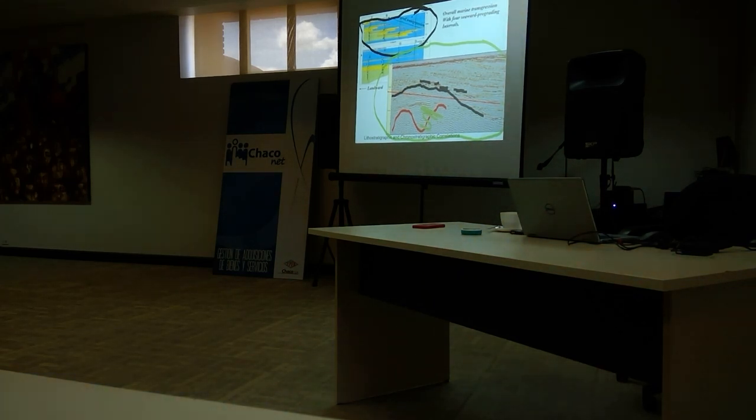Okay, so you got the high stand, where is that? Right, and your condensed section, yeah. No, below. The maximum flooding surface is the surface of the condensed section. Okay, so it's the top. Well, probably not all of it, but all of it would be a transgressive system tract, but only your organic rich condensed section would be in just the upper part there. Yeah, right, around in there.